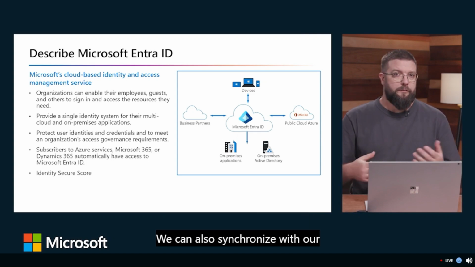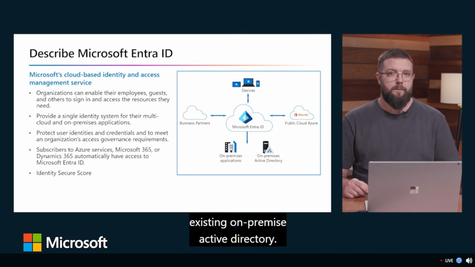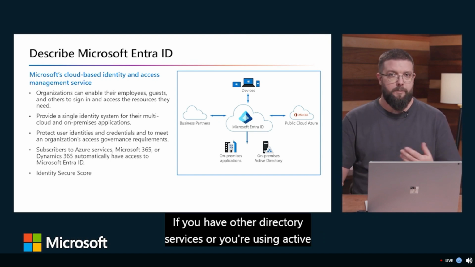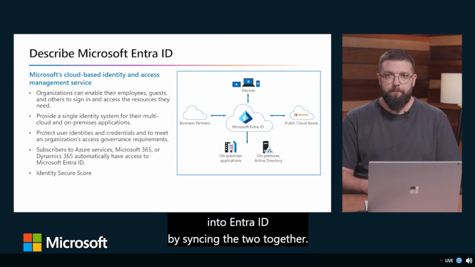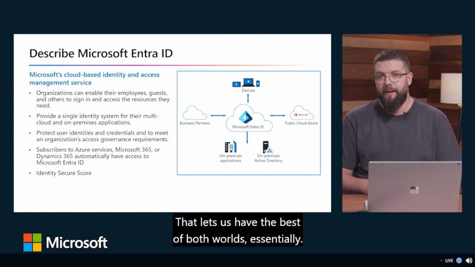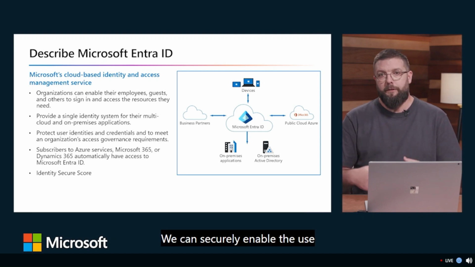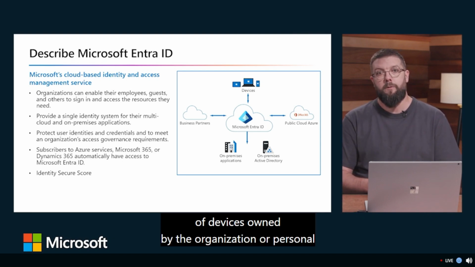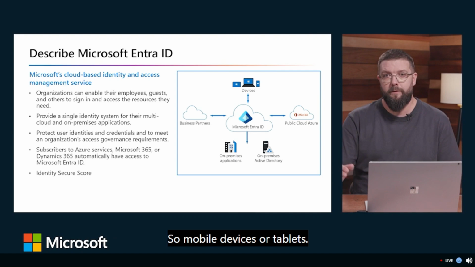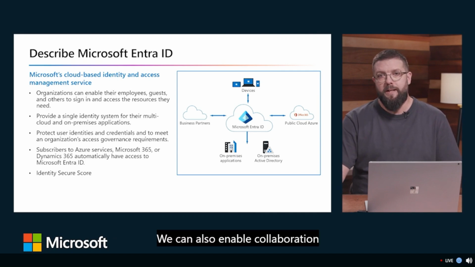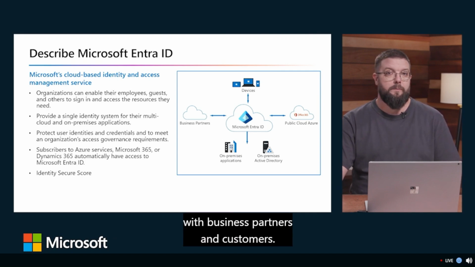We can also synchronize with our existing on-premise Active Directory. So if you have other directory services or you're using Active Directory, then we can tie everything back into Entra ID by syncing the two together. And that lets us have the best of both worlds, essentially. So we can securely enable the use of devices owned by the organization or personal devices such as mobiles or tablets. We can also enable collaboration with business partners and customers.